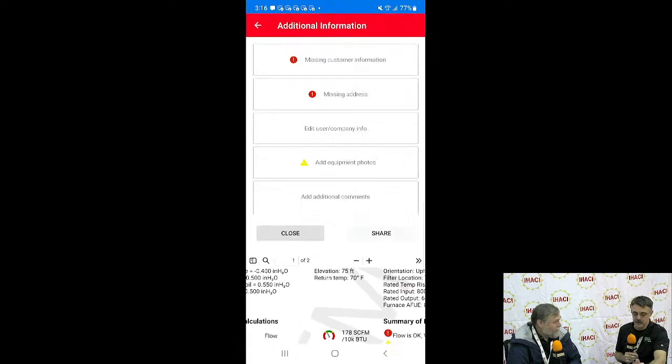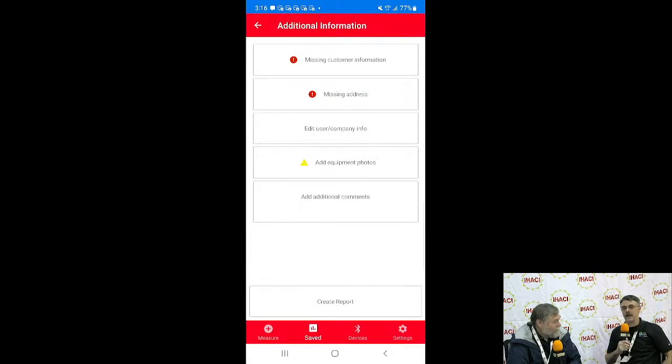So to me, this is very much a game changer in the industry with regards to being able to take quick and accurate airflow measurements and then be able to predict what's going to happen with that duct system later on down the road. It all comes down to workflows.